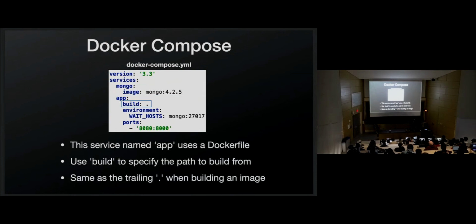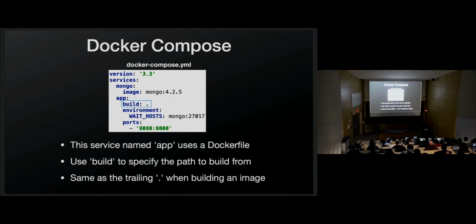For my app, I do want a Docker file. We're going to use the Docker file we saw on Wednesday. And you need to specify the directory where that Docker file can be found. I'm just going to use a dot. This is saying the Docker file is in this directory. This assumes that my docker-compose.yaml file is in the same directory as my Docker file. If it's not, I would specify the path right here. I'd say like ./app, whatever directory I have my app files in. I like having Docker Compose and Docker right next to each other, so I'll usually do that.